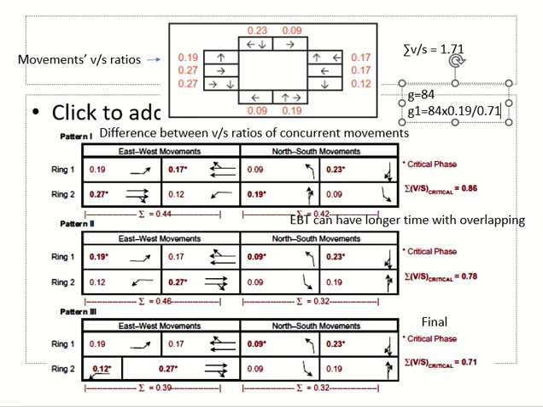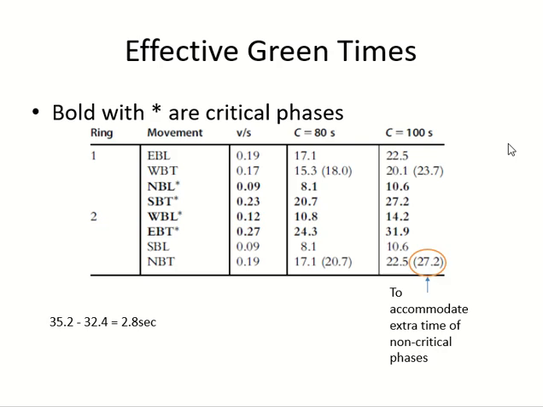Okay, this is how we will do it for all these movements. Each time, what will change? The V/C ratio. Obviously total green will not change and total V/C will not change. So you will just replace the V/C ratio of that movement and you will calculate the effective green time. Clear? Okay. Now, what is happening here? Some of the movements are happening together, right? They are happening together. Okay, we did not consider that they will be overlapping. So now after you calculate the effective green time, you will consider the overlapping.